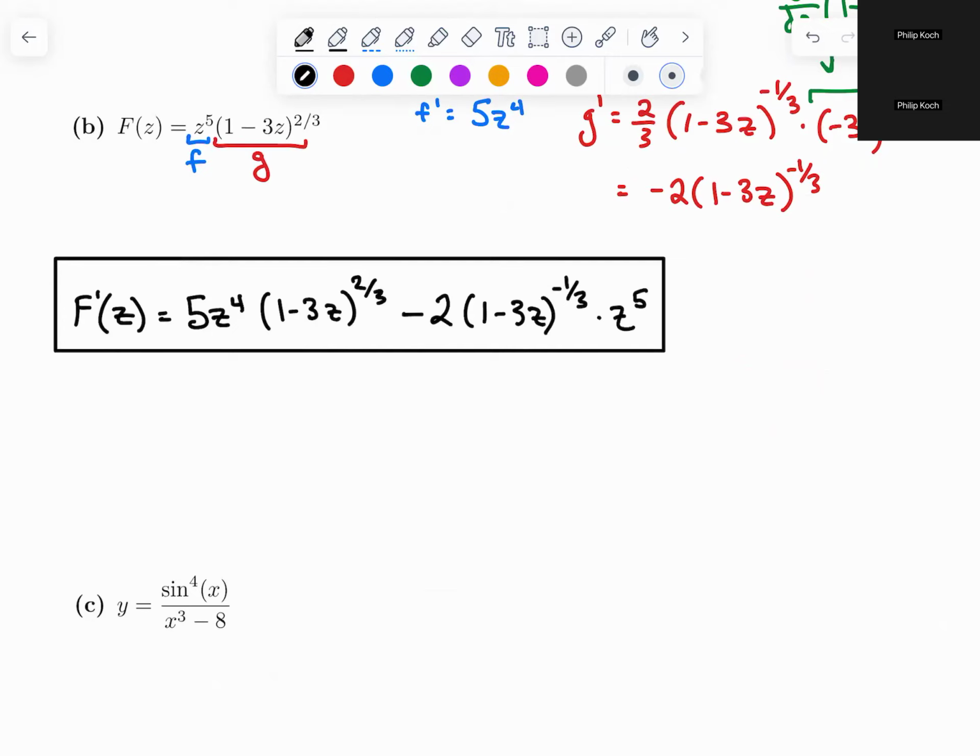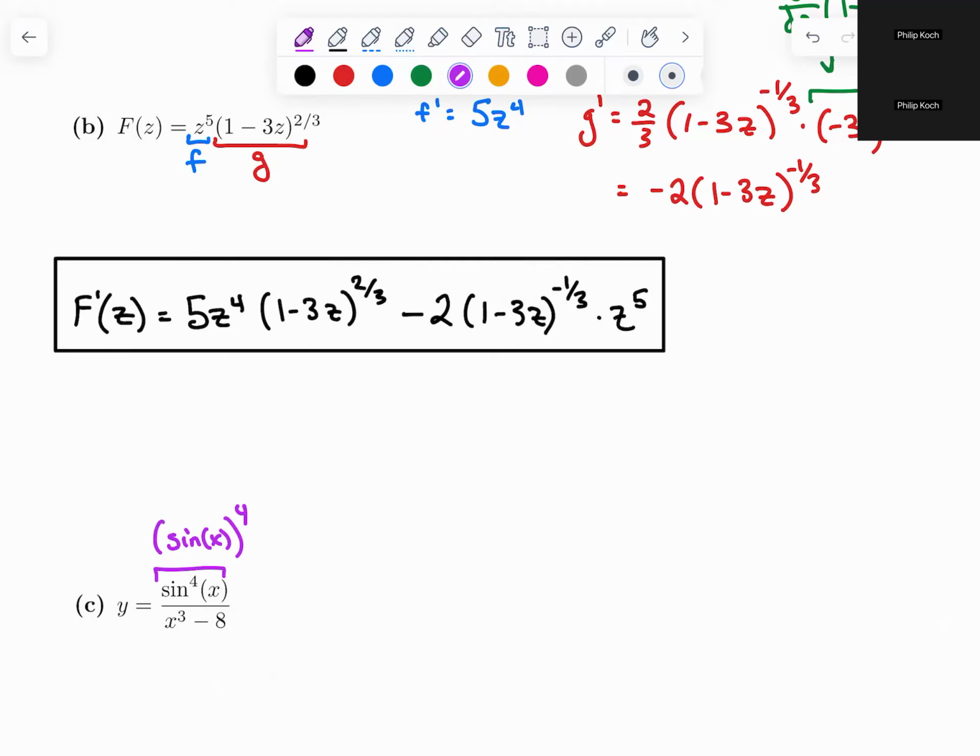So this one is a guaranteed one that makes students get upset at first, and I can sometimes try and incorporate it. Sine to the fourth of x. Please remember that this is sine of x to the fourth power. Sine of x to the fourth power. So it's a chain rule. The inside function being sine of x, the outside function being the fourth power.